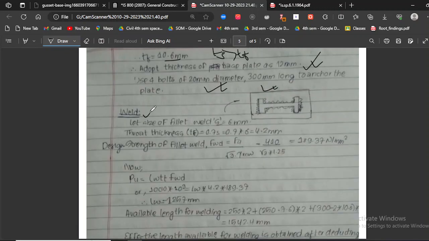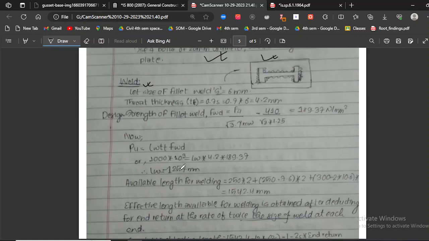So now moving on to our welding part. Basically, what is the size of the weld, and what are the different criteria regarding the weld? You can see my video related to welding before seeing this part, but if you have already seen the welding, let's move on to our part.